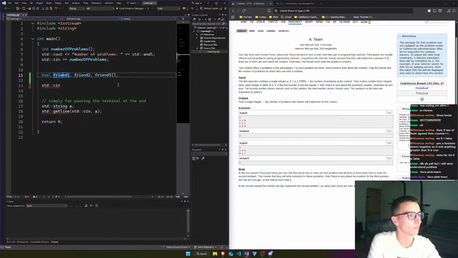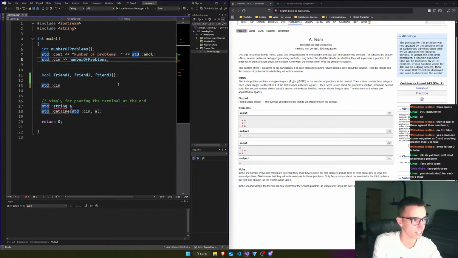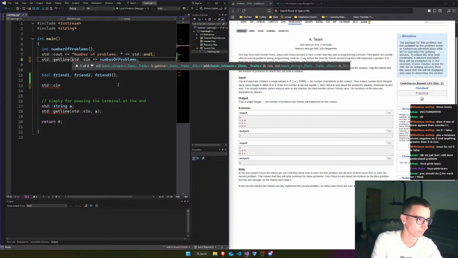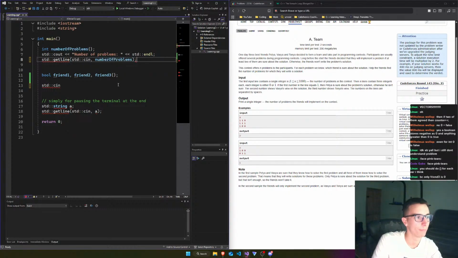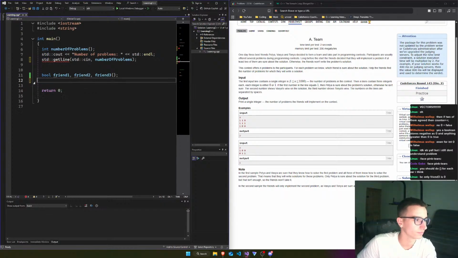Actually, I was told that getline is better. For each var? Bro, you think I have the patience for that? Also, why isn't this working? Oh, it only works for strings.